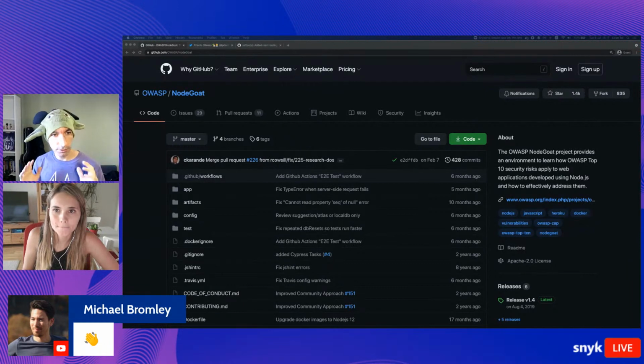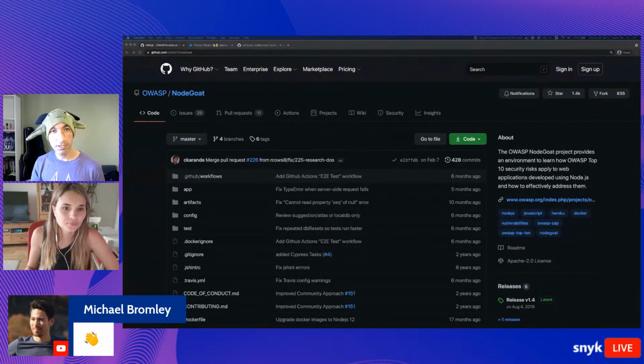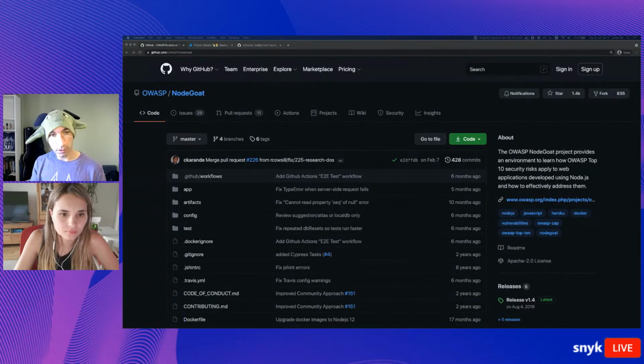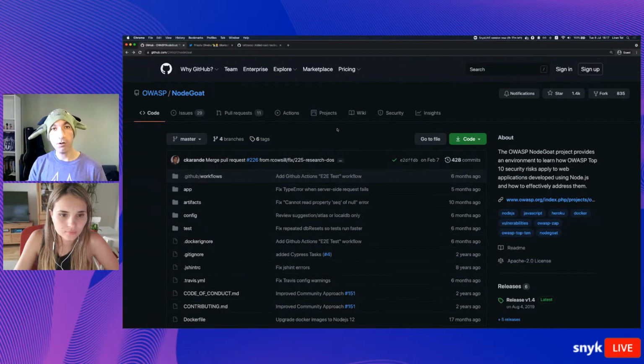So we are going to be focusing a little bit on JavaScript and Node.js here. But I would say overall, the experience and learning here is going to be very wholesome, so awareness that you should have anyway. So we said we'll start with this NodeGoat project, and this is part of OWASP. OWASP, I'll give a quick introduction.